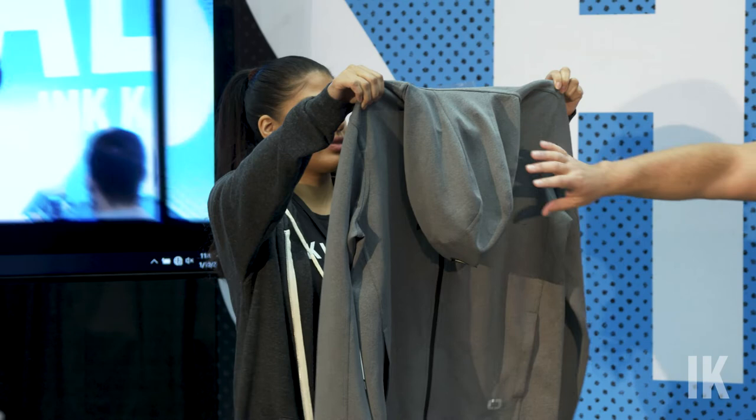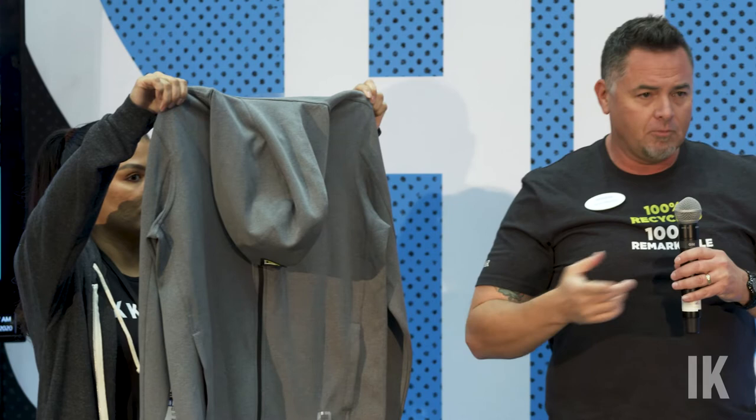Flip the hood over on that for me. The other great thing about heat transfer and these kinds of products is cool placements. When you're doing other things — screen print, embroidery, laser — it's sometimes difficult to get into little spaces. Heat transfer makes it easy. If you have extra platens or small pads, you can literally get into anything and put a transfer on it. Think about that when talking to customers who want something unique — think about unique placements.